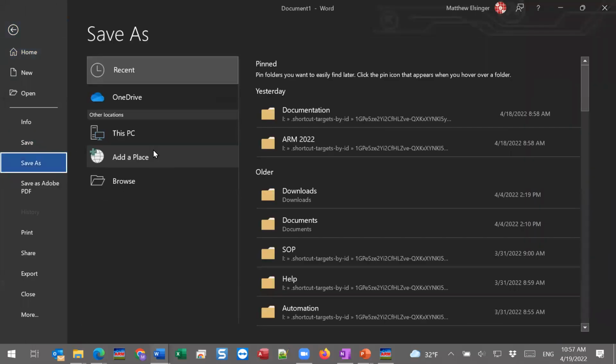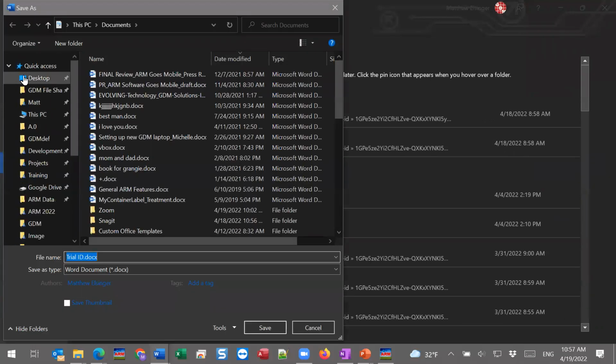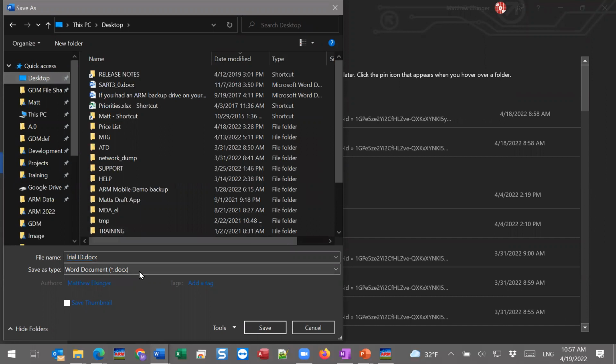So I'm going to save this document, and I'll just browse out to my desktop probably again because I'm lazy. But you can save this as, in this case, maybe I'm going to call it my treatment line template.